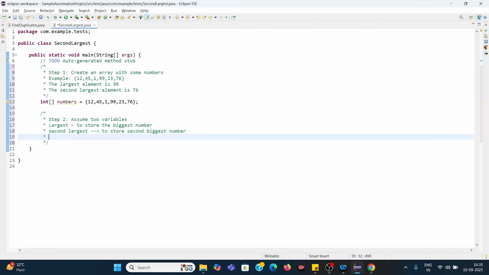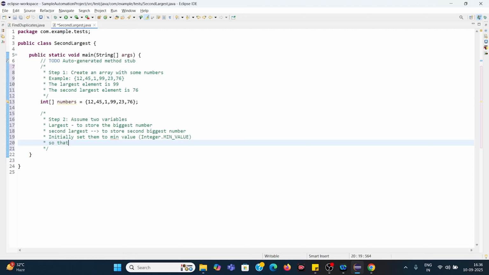Initially we set them to the minimum value. How will we set it to the minimum value? We have one way, that is Integer.MIN_VALUE, so that any number in the array will be bigger.